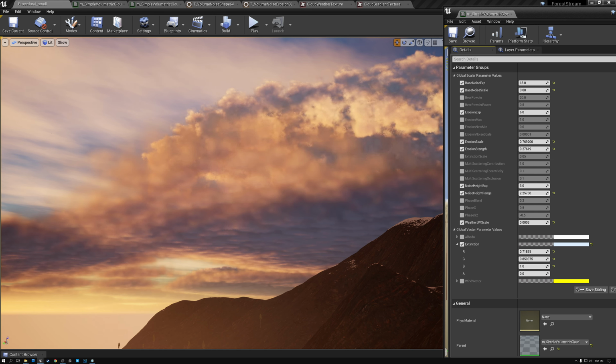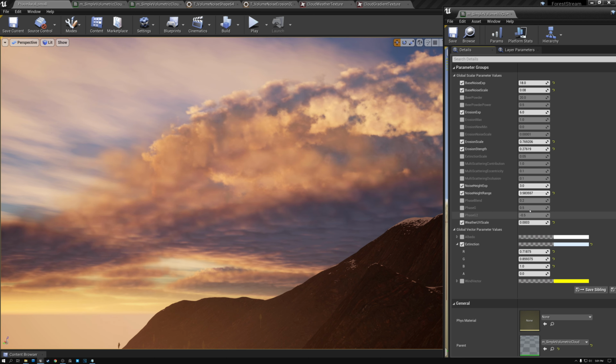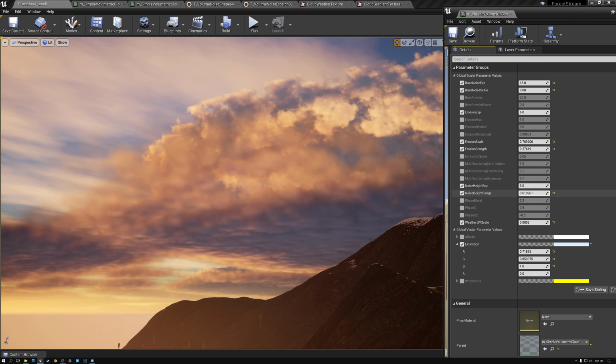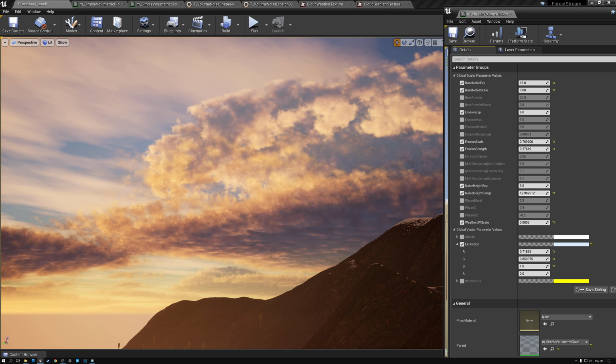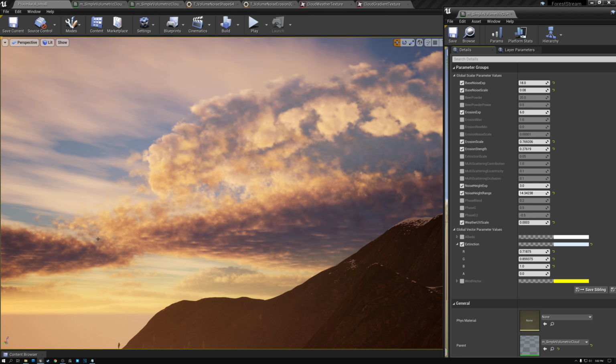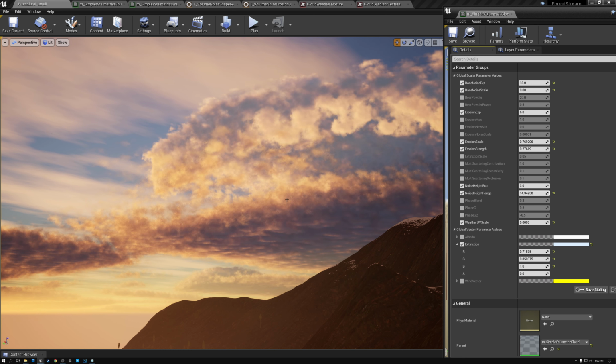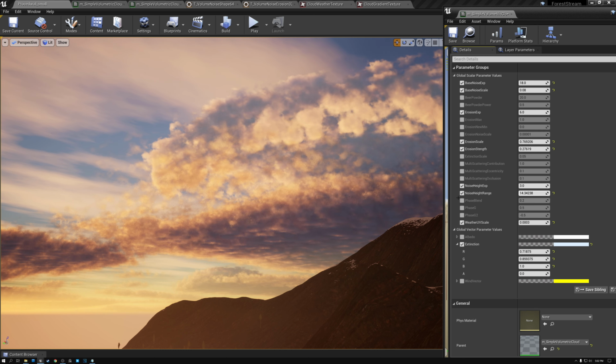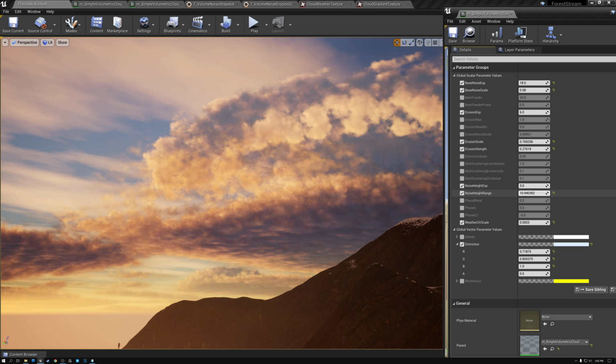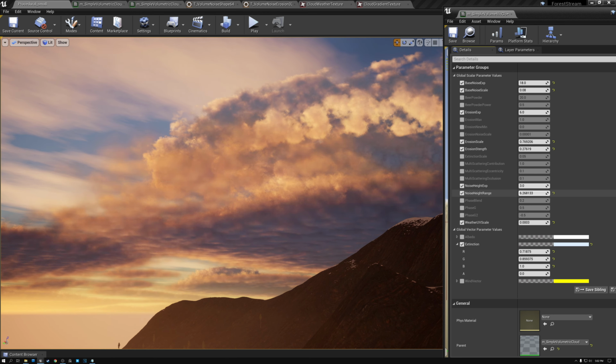And if I get it too high, you're going to start seeing that noise creep all the way down to the clouds that are at the bottom, which is probably something that we don't want. Can you see how now we've got the noise really dug into these clouds down here at the bottom, and it got rid of that kind of soft, cottony look that we used to have. So we probably don't want to go quite so low on that.